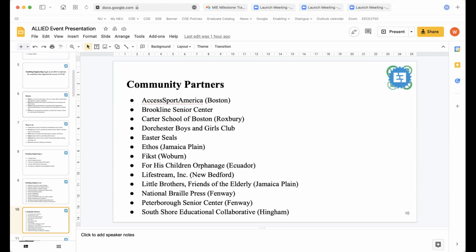I've said that we're a relationship-focused organization, and part of that is our community partners. I've loved getting involved with enabling engineering. I've been at Northeastern for a very long time, much longer than I've been doing enabling engineering, without knowing about all the interesting partners right around campus, some of them literally blocks away, that I didn't know were here. So this is just a small subset of the partners we have engaged with over the years. Some of them we do project after project with. They really see connecting with the university, particularly a neighbor that's so close, as part of their mission.